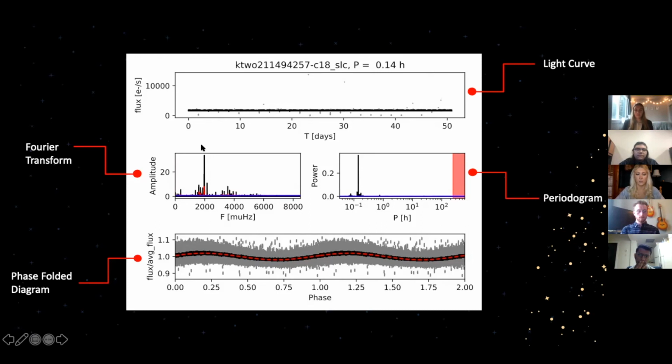We also do the Fourier transform of all of the white dwarfs, and this basically picks out the frequencies that the white dwarf pulsates at. So basically pulsations per unit time. And in this periodogram, you can see it has a very sharp peak at the very small end. So that means that this short pulsation period is very strong. It's not caused by noise, and that this is in fact a variable white dwarf.